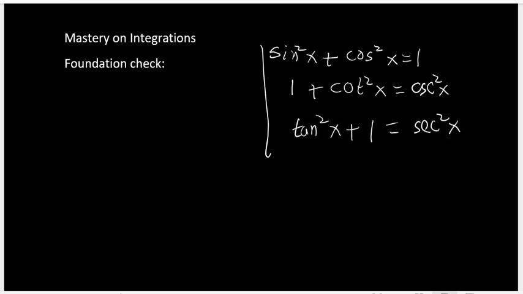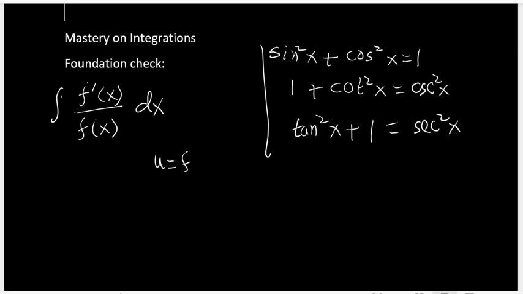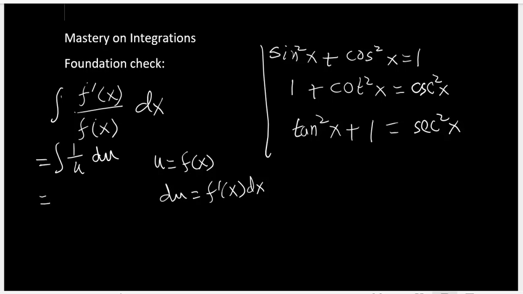And we will use one very powerful formula like this. If you have integration of a function with the derivative on the top, and then the denominator has the main function, dx. Then with a quick u substitution, you can easily see that u equals f of x. Then our du will be f prime x dx. When I make the substitutions, it is 1 over u du. And this integral is known as natural log of u. And you can substitute back u equals f of x. So you know this one.